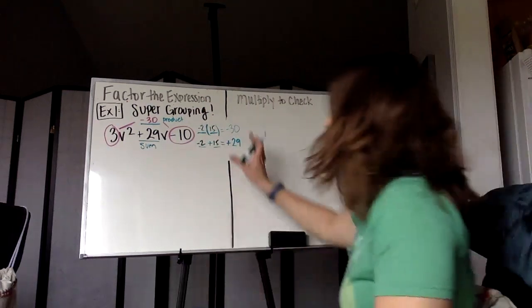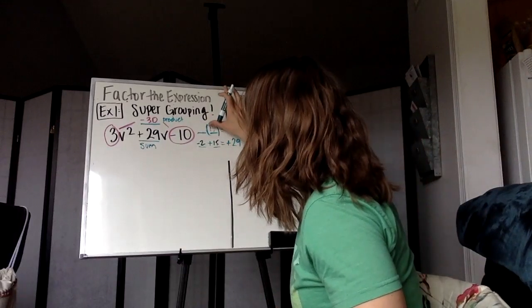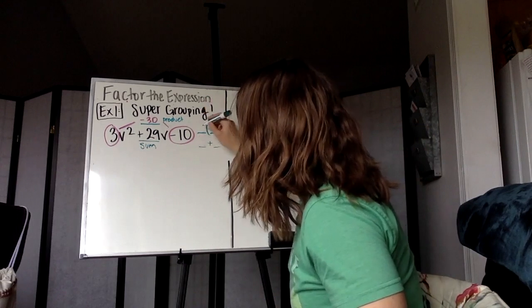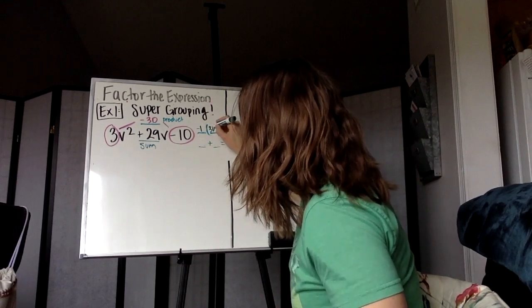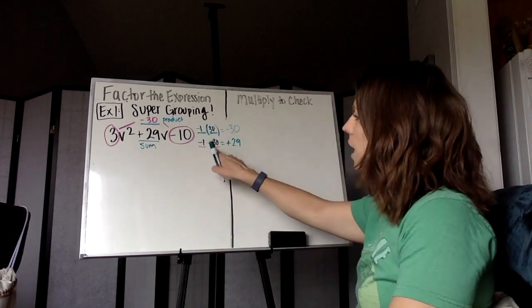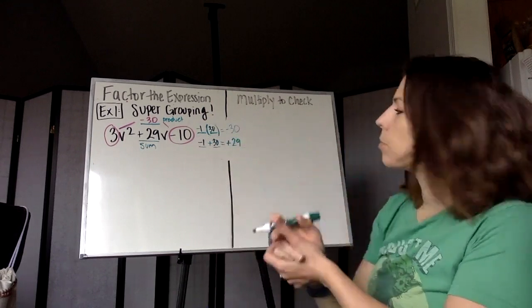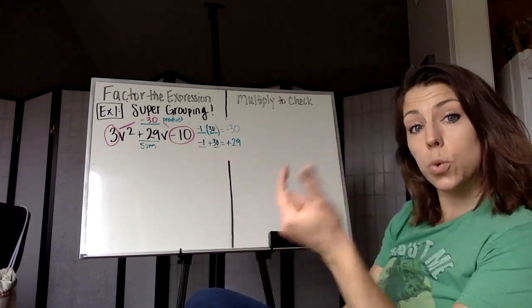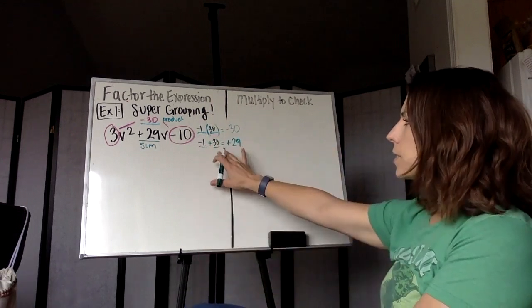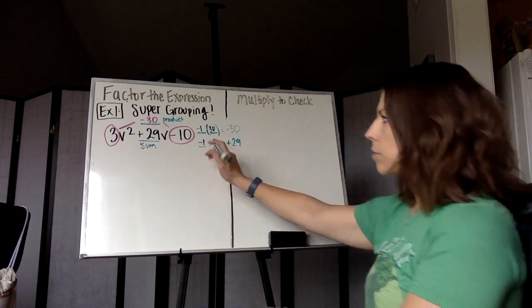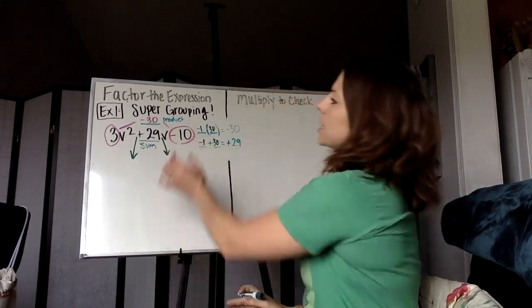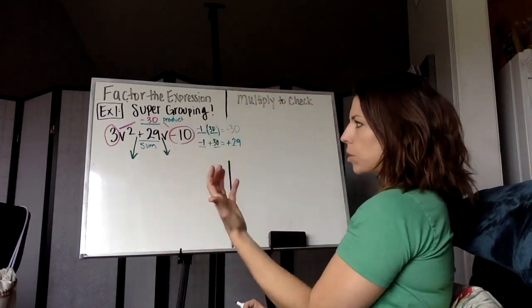1. 1 goes in everything. Always check 1. When in doubt, check 1. Let's see. Negative 1 times 30 is negative 30. Negative 1 plus 30 is positive 29. We found our P's and Q's. Remember, it is with a twist. And the twist here is that you can't just put it right into the factored form. What do we use this for? We use these two terms to split the middle term, because eventually we're going to have to do grouping.